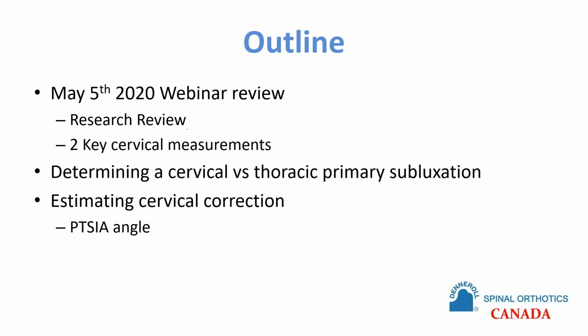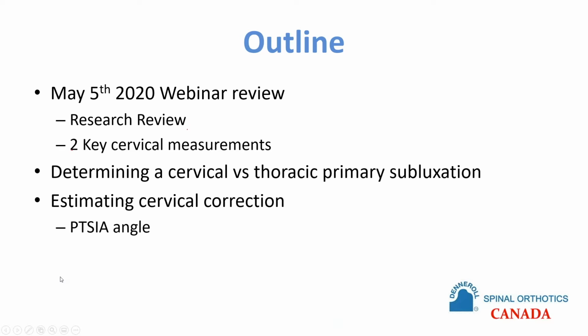So we're going to briefly touch on what we discussed on May 5th. We're going to just really review the research very quickly. We talked about 2 key cervical measurements last time that I think are fundamental. They're the ones that I use the most. They're virtually the only ones that I really describe or talk to with patients about. And they're the primary ones that I want to look at on my pre-post x-rays, because I believe those 2 measurements have the most clinical significance. So we showed you how to measure those last time, and we're going to do that again this time.